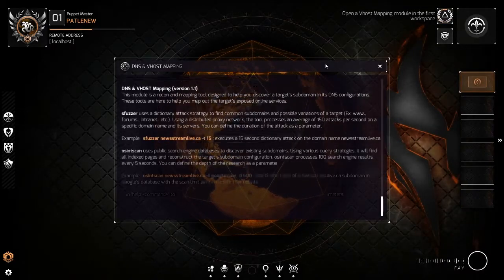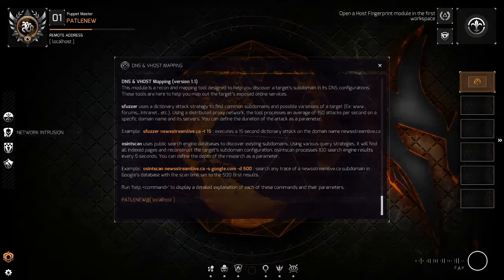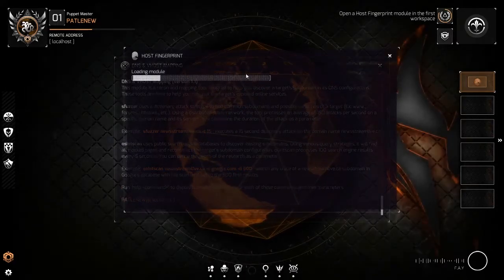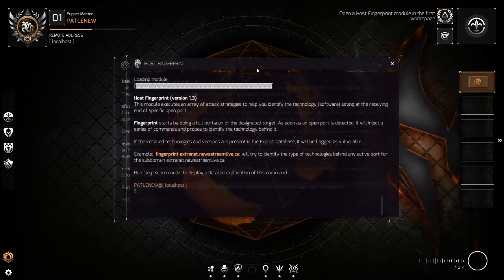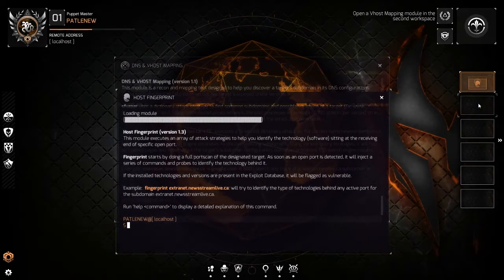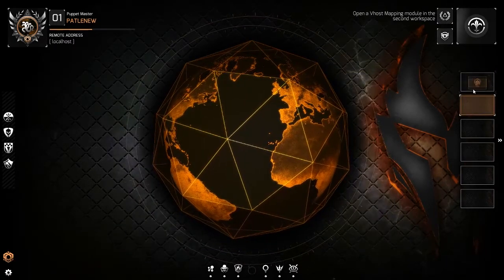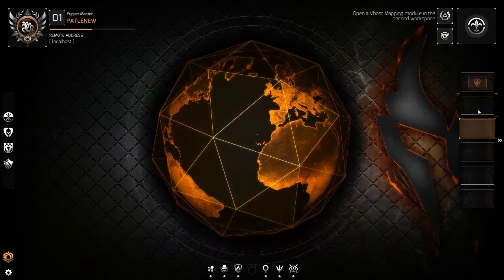So we have a training. You're opening, let's say, modules, and you're like, okay, I have things in there, but hey, if I click on another workspace, it changes.